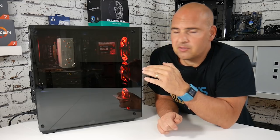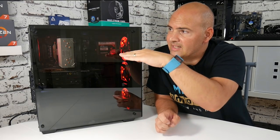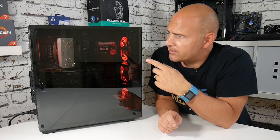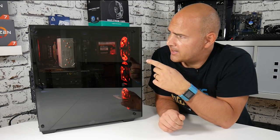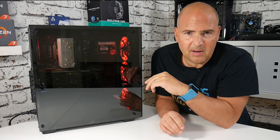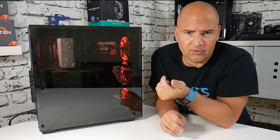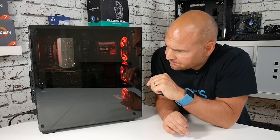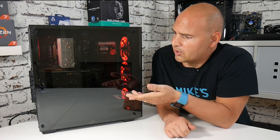And I actually noticed that the whole motherboard tray sits down quite low, so it's nice and easy to route the cables through for the fans if you do have a top mounted radiator. And routing the EPS power connector through the top was an absolute breeze, even with fat hands like mine. Plenty of room in there to do that. So what did I like about this case?